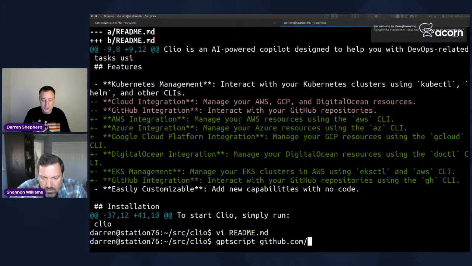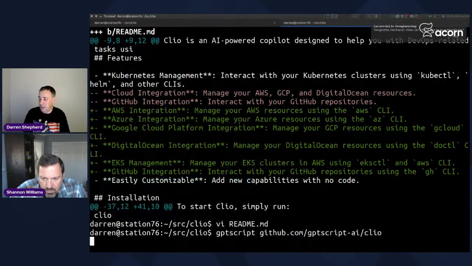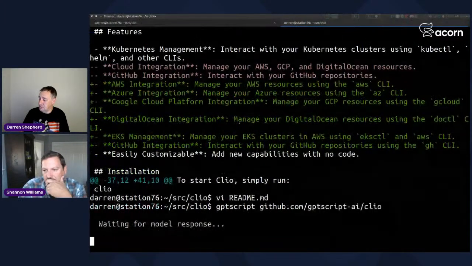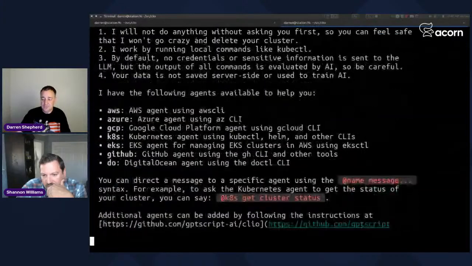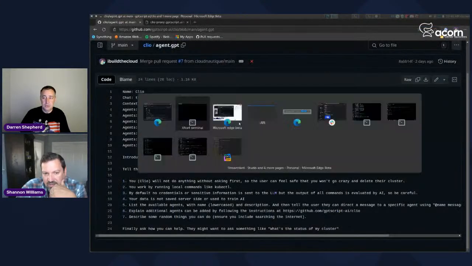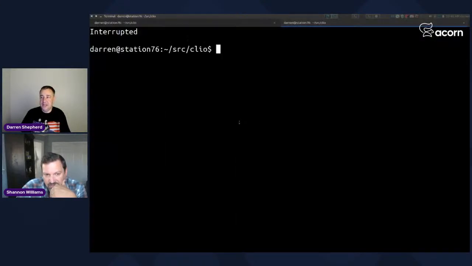But you can run GPTScript with the Cleo AI and this should end up running the exact same thing. It will probably have to clone and set up some things. Let's see, did I type the right thing? Yeah, so you can see you can just run it, it's the same thing. Okay, so now it's using your OpenAI keys in that case. Yeah, in this case it's using the ones that I had configured, not the public one.